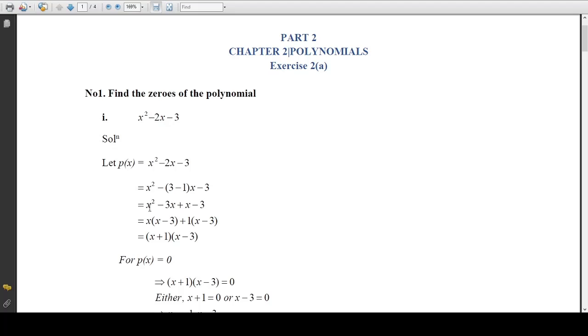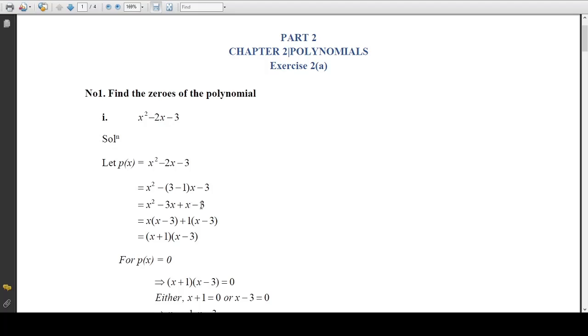What you'll do, between the first and second terms you take common. Which is common from the first and second term? It is x, because in the first term x is there, in the second term x is there. Therefore you take common x. x multiply how much is x squared? x multiply x. Okay, x multiply how much is 3x? x multiply 3. Therefore x minus 3 you are getting by taking common from the first 2 terms.